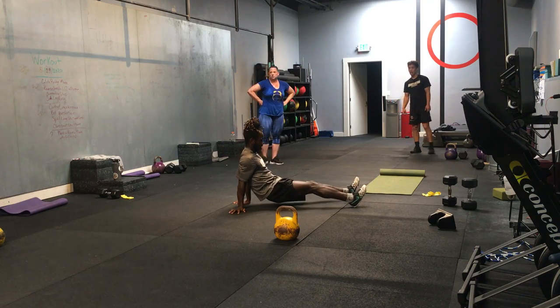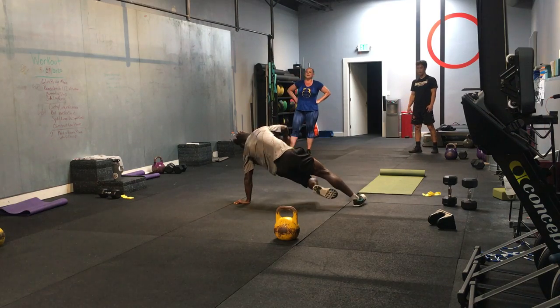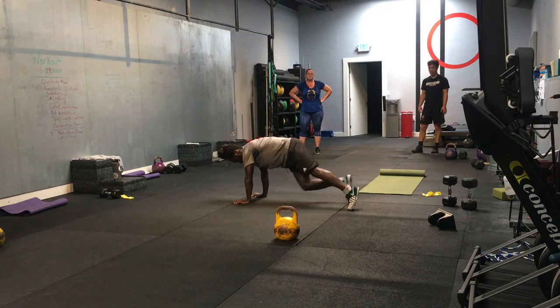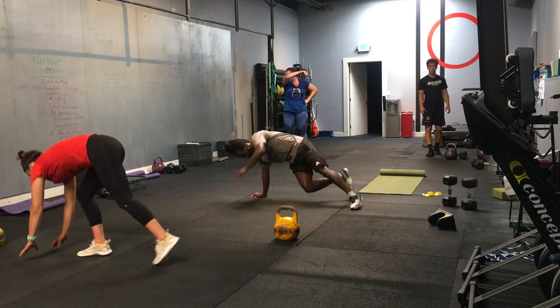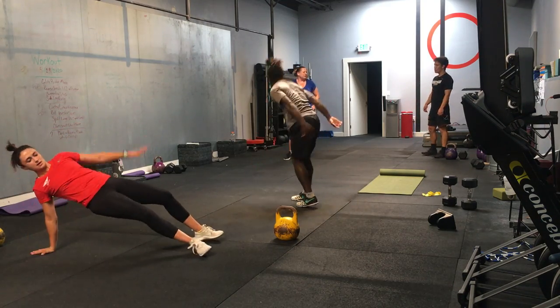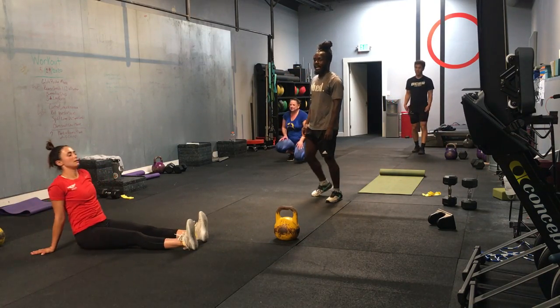Rotate under. Hips up. So if you have never done a reverse plank before and the rotation doesn't feel good, I challenge you to stay in that reverse plank. Might be a little bit of extra. Yep, it's a hard one. Reverse planks are really hard.